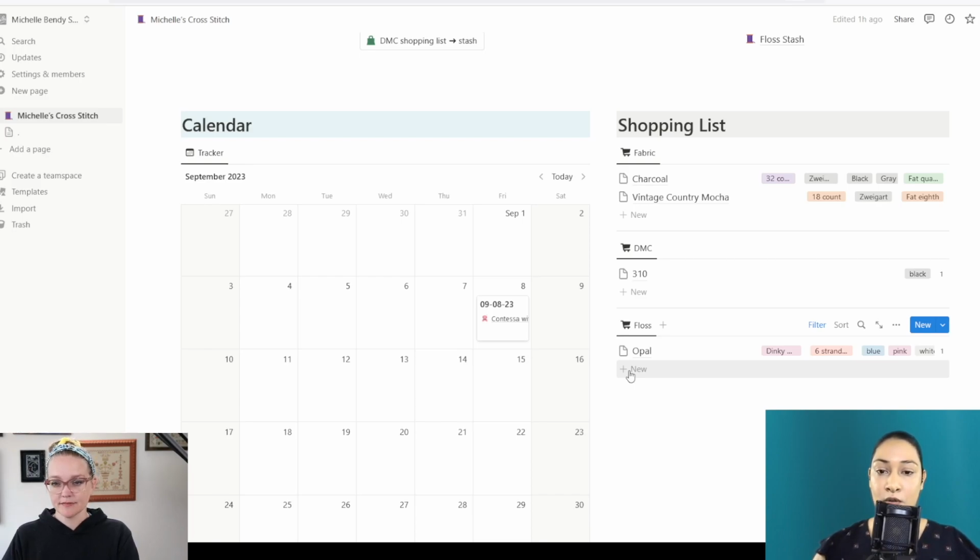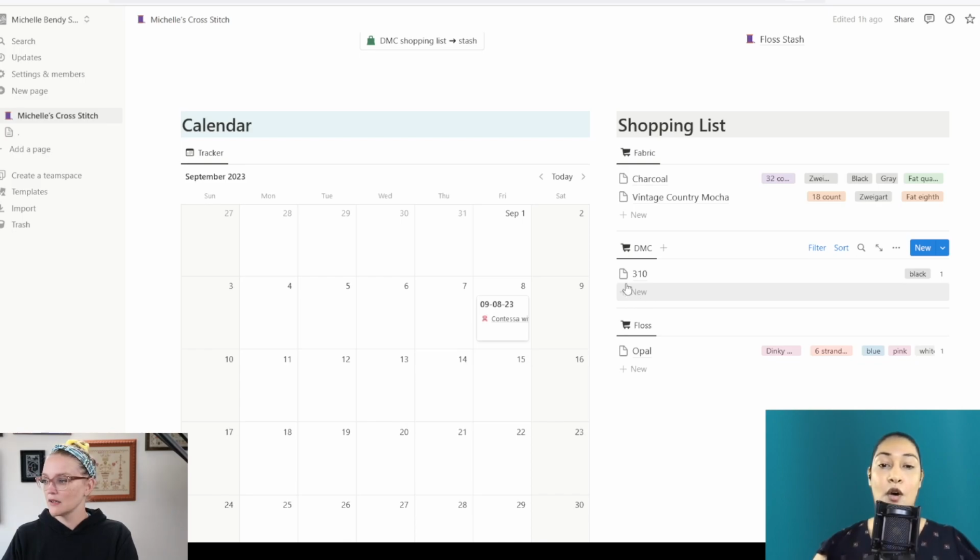But if I wanted to, for example, I kitted up a big full coverage project, I had to get 112 new skeins of DMC, and let's say I wanted to move them all, one skein of each, from my shopping list to my stash. Okay. So the best way to do that is through the buttons up there.